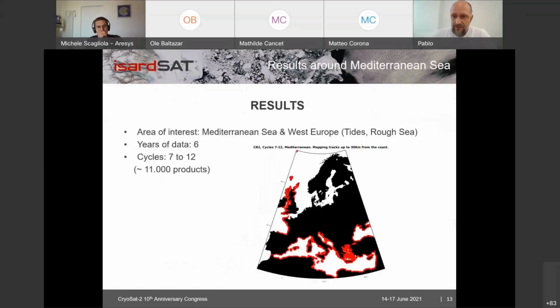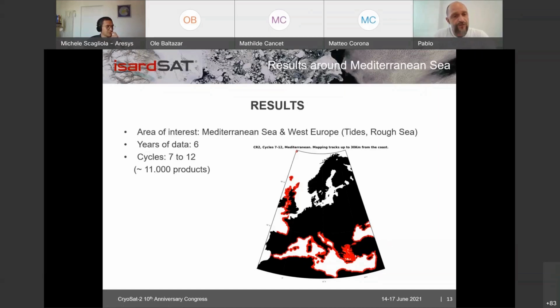Second zone, a really big one, is the Mediterranean Sea, but not only the Med, also a little bit of the Black Sea here, the west coast of France, the Cantabrico, and also the British Isles. And to the north of the British Isles, we have a sea state with rough sea, which usually degrades the improvement of the sea surface height differences, which is the parameter that we are dealing with. If we take the Aegean Sea, I'm pretty sure that the improvement is way higher.